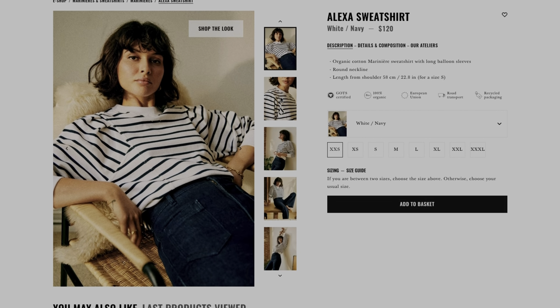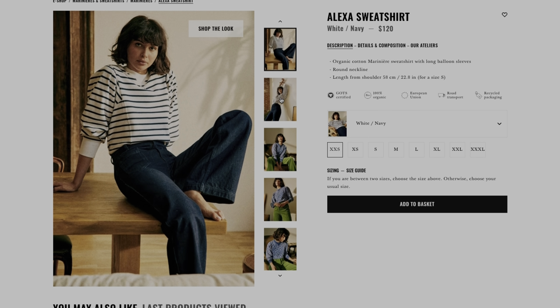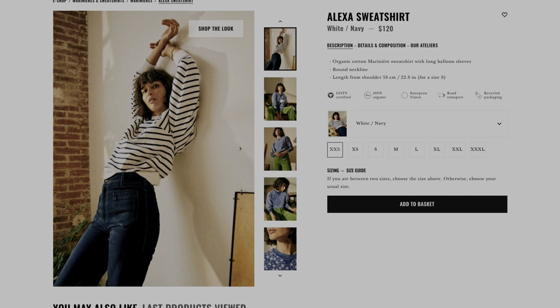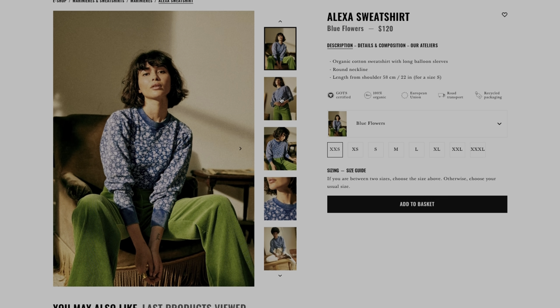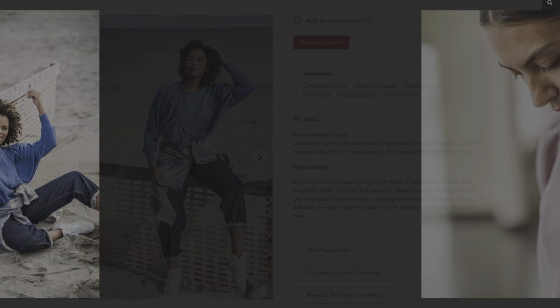The last top I have to share with you is called the Alexa sweatshirt. This is a very 80s inspired sweatshirt, but it has some really interesting and unique seaming details down the front. Now I did not find a pattern that was absolutely comparable to this, but I found one that's really similar. It's the Fiber Mood Leona, and that one comes in sizes extra small up to 3XL.